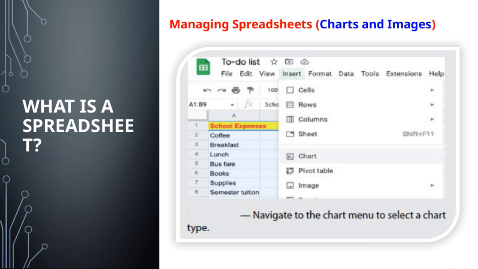When we add charts and images to a spreadsheet, we're enhancing our ability to communicate complex data clearly and quickly. For example, a chart can show trends over time, making patterns obvious at a glance. Images can provide context or highlight specific details. Managing these visual elements carefully is crucial because they support the overall goal of clear, effective data presentation. Remember, the key is to use charts and images to complement your data, not clutter or distract from it. This way, your spreadsheets become powerful tools for analysis and communication, aligning with our broader theme of efficient digital work.